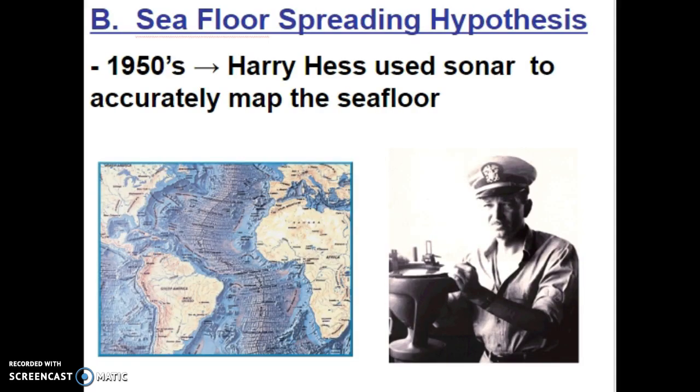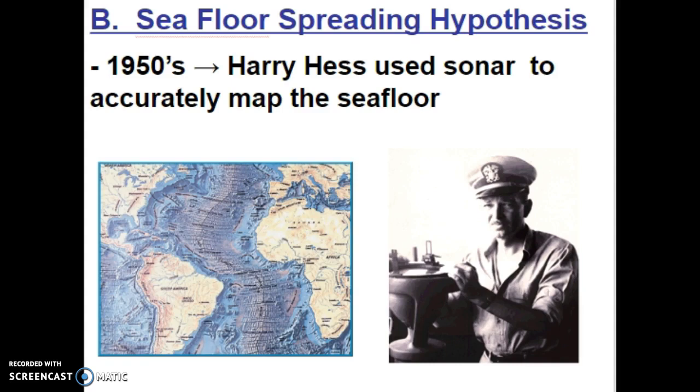We're going to fast forward a few decades here, to after World War II. During World War II, there were a lot of underwater battles with submarines and the like, and it was thought perhaps that this was the wave of the future. We'll be fighting our battles under the water.